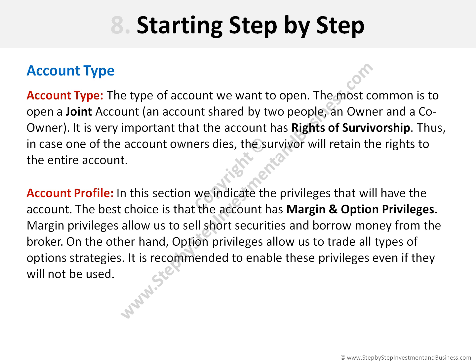In the account profile, we indicate the privileges that the account will have. The best choice is that the account has margin and option privileges. Margin privileges allow us to sell short securities and borrow money from the broker. On the other hand, option privileges allow us to trade all types of options strategies. It is recommended to enable these privileges even if they will not be used.